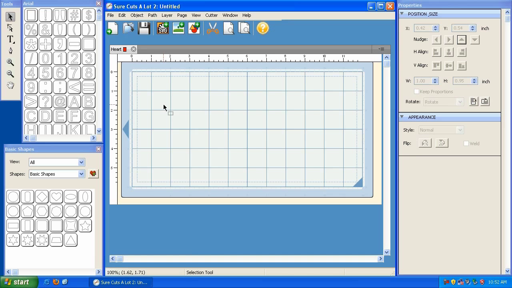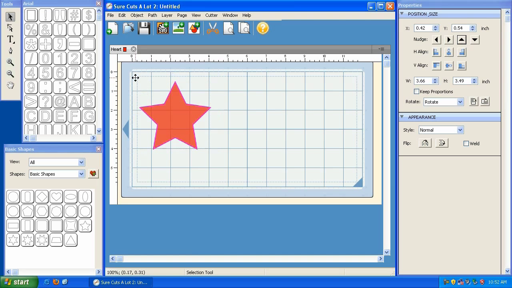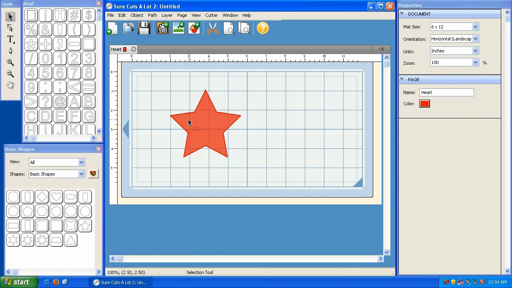Now let me show you what the Properties panel looks like when you have an element selected. So I'm going to take a star, I'm going to put it on my mat, and you'll notice now that I've got this element highlighted, there are a lot more options here. The first thing you'll notice is the X and Y coordinate. The X and Y coordinates help you accurately place your objects in a specific place on your mat. So let's say, for example, that I want to make sure that this star starts to cut on the 2-inch mark. I can just go here and type in 2 and hit enter on my keyboard. And now you'll notice that the leftmost part of this star lines up with the 2 right here.